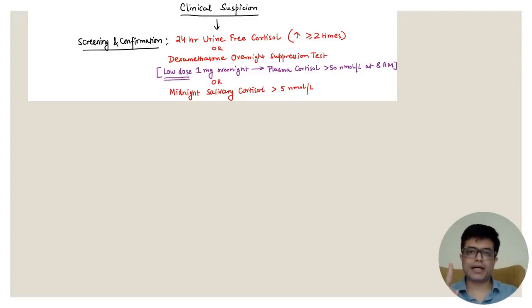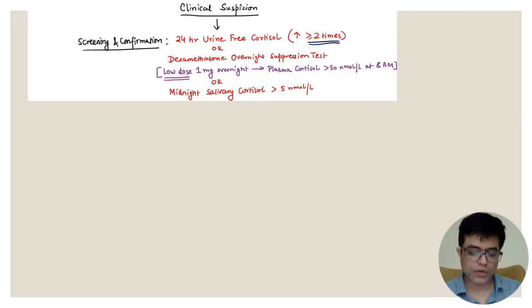You need to understand many of the guidebooks wrongly say that all three have to be done. No, any one out of these three can be done according to Harrison 22nd edition, Harrison 21st edition. And it says that if there is a patient having Cushing syndrome, first of all, you can check the 24-hour urinary excretion of free cortisol. If the value is increased equal to or more than 2 times the normal value for that age and range, that is also a positive screening test.